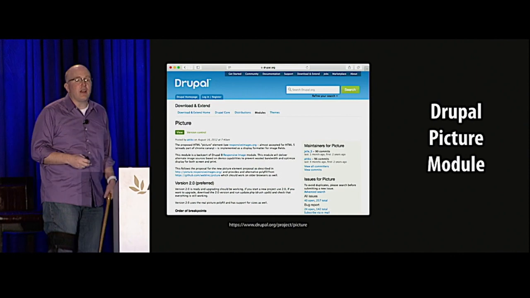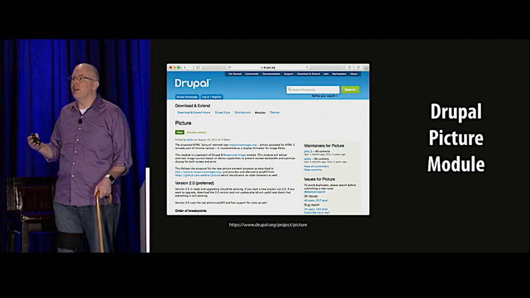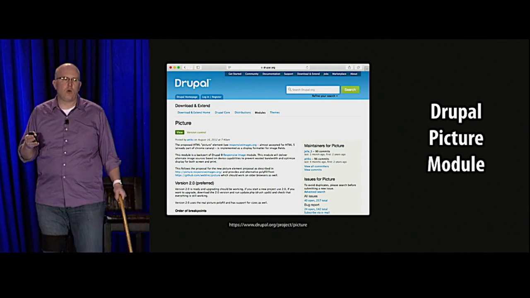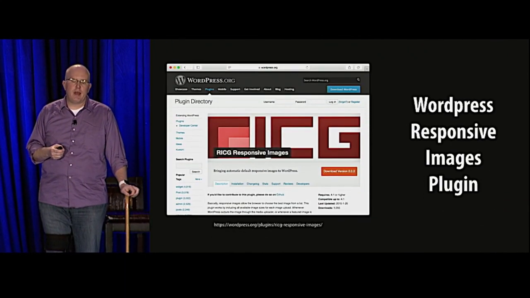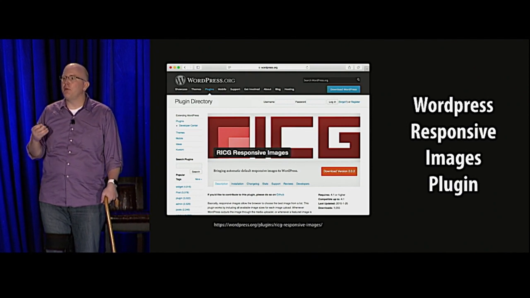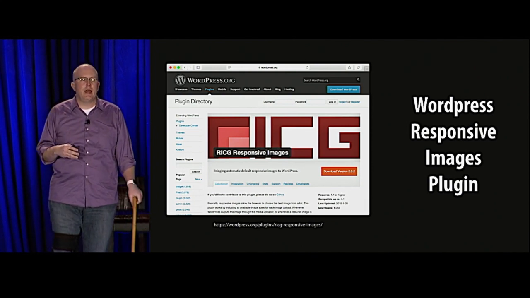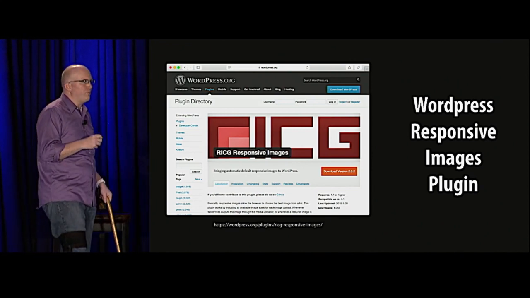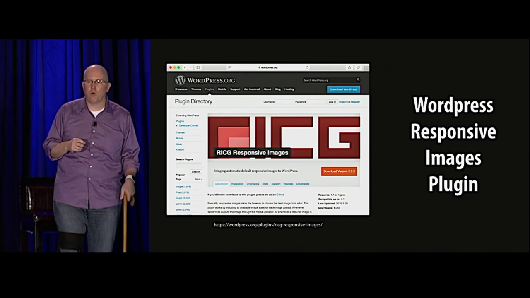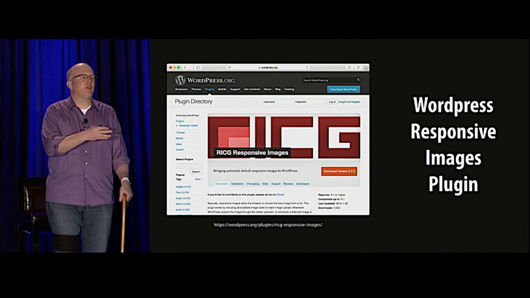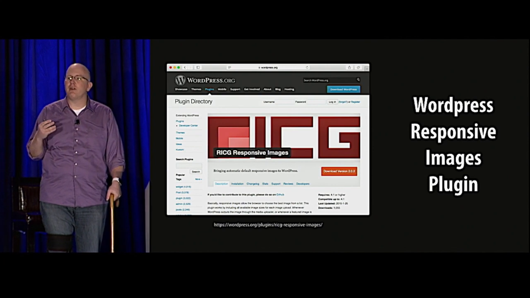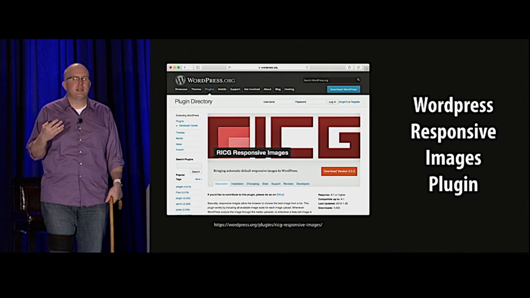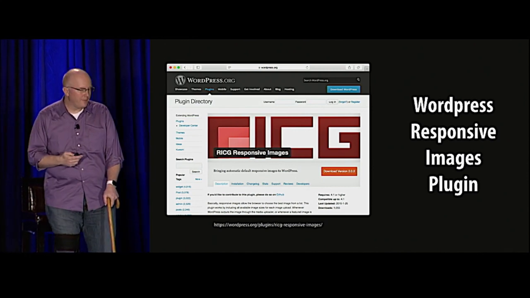Content management systems are starting to incorporate this new syntax into their systems. Drupal has a picture module that's actually going to be part of Drupal 8 core. And WordPress has a Responsive Images plugin that's maintained by the Responsive Images community group. And just last week, discussion started about which portions of this plugin are going to be incorporated into WordPress core. So across the board, we're starting to see content management systems try to figure out how to address images so that designers and developers don't have the burden of taking care of image sizing themselves.